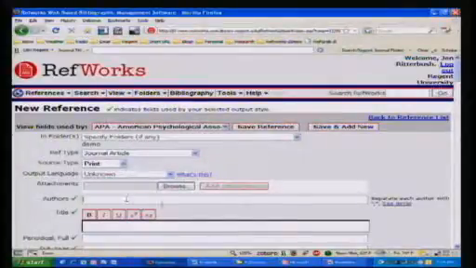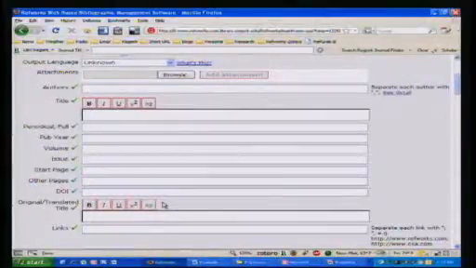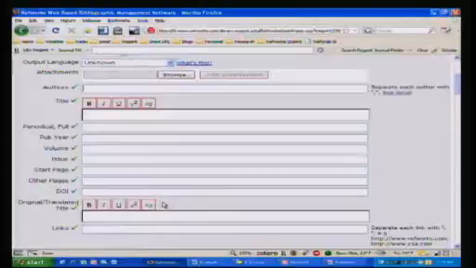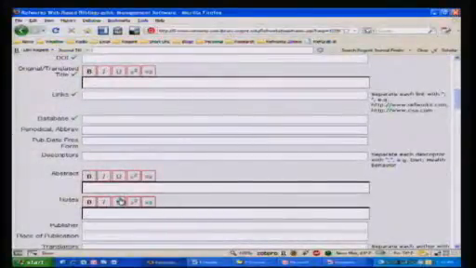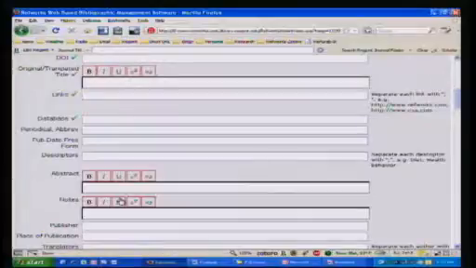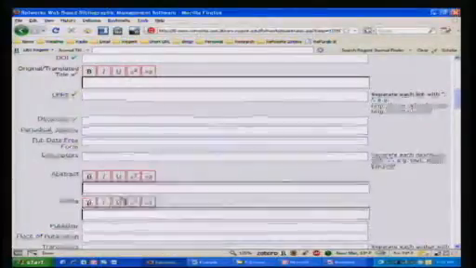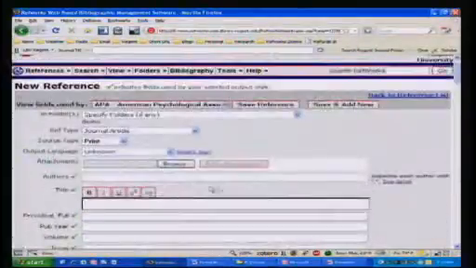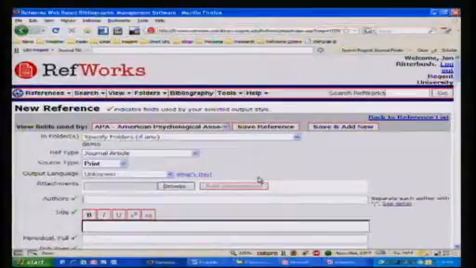Source type. I can fill in authors, title, and you can see there's quite a few fields in here. The more data you put in, the better the final product will be when you go to generate a bibliography out of Refworks. But again, it can be a little bit time consuming taking this particular approach. And there are a lot of fields. You certainly don't have to fill them all out. The ones that are most recommended in APA format anyway here would be the ones with a green check mark there. So that's one approach. I won't actually type in a complete reference here for the sake of time, but that's one approach.